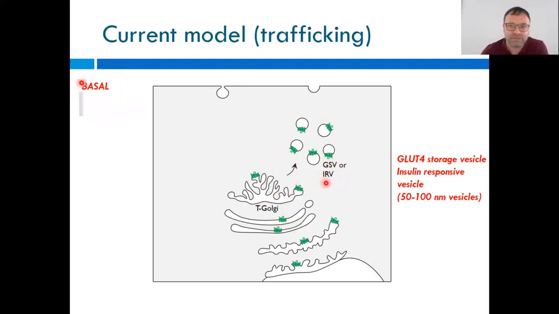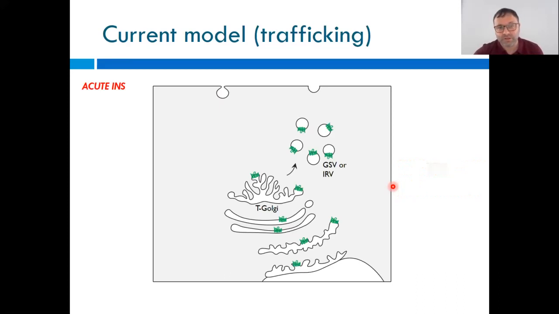And in the field, these are actually used relatively interchangeably, which can lead to some confusion. But what these basically are is a compartment of small vesicles, only 50 to 100 nanometers. They're where GLUT4 is mainly sequestered in the cell in the absence of insulin. They're highly insulin responsive. So this part of the population of GLUT4 is mobilized in response to insulin.